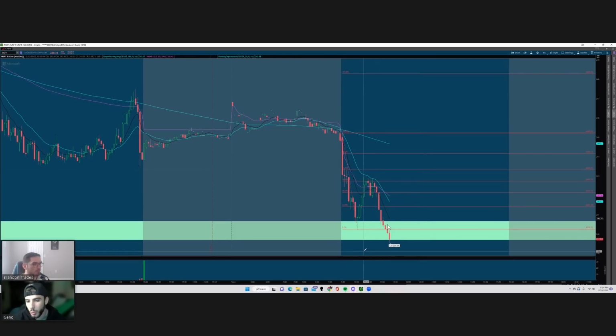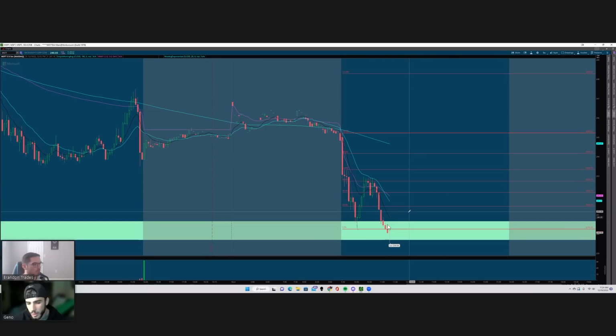Right. So one thing I'm seeing now on Microsoft too is this is the end of my zone at this 240 level, and we've just seen an aggressive bounce at this 239. I wouldn't be surprised if we bounce up here, but typically what the thing is about supply and demand as well is that when these zones break, if this were to keep selling off, this can turn into a good supply zone. So when the price re-enters, we can expect it to drop back down. So zones can flip, depending on what you're looking at. But yeah, this isn't invalid until a candle breaks out of it and holds.